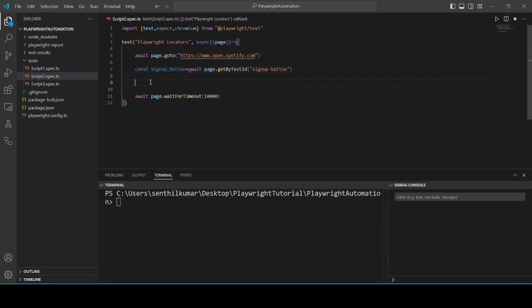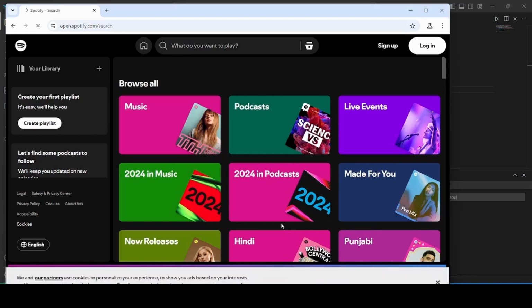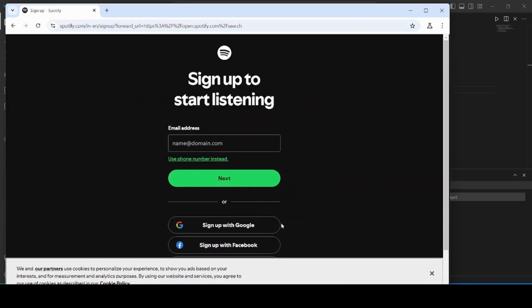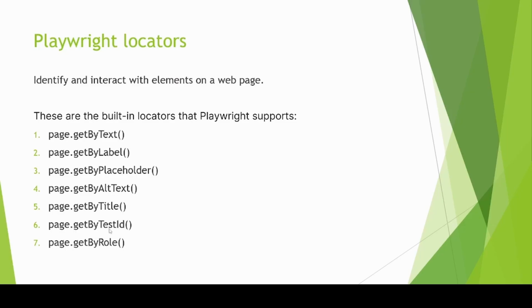Next we are going to click on the sign up button. Await signUpButton.click. We will run the script. It will click on the sign up button. Now we have seen how to identify the element using getByTestId.